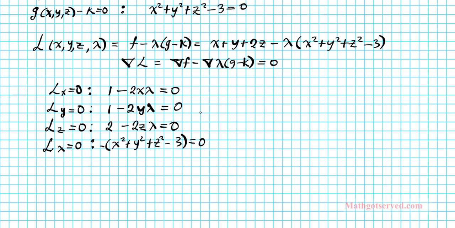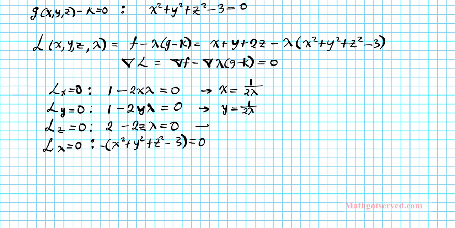All right. So step 1, in solving this system, let's solve equation 1 for x. To do that, we would just subtract 1 from both sides and divide by -2 lambda. So we're going to have x is equal to 1 over 2 lambda. All right. And then this second equation, solve for y. Subtract 1, divided by -2. You end up with 1 over 2 lambda also.